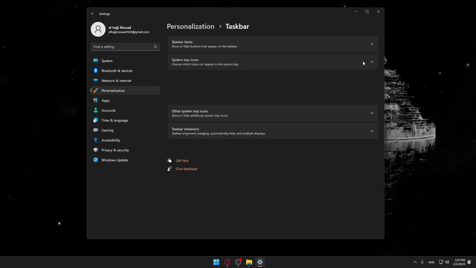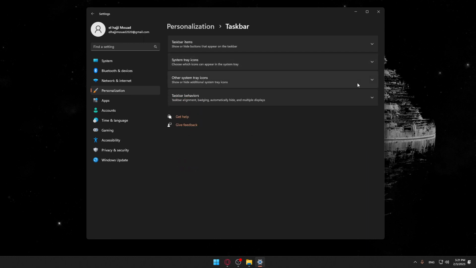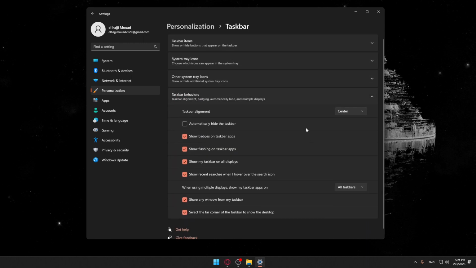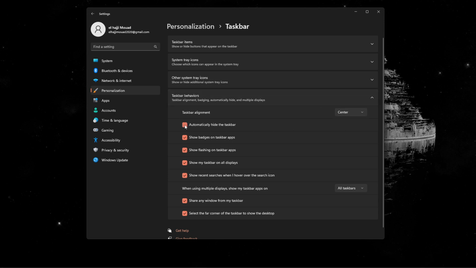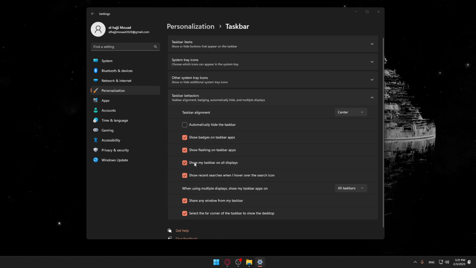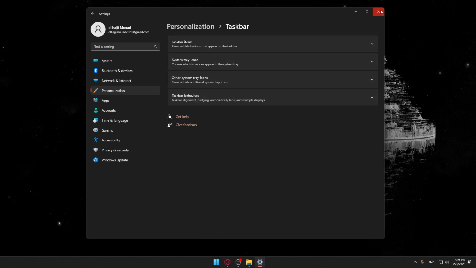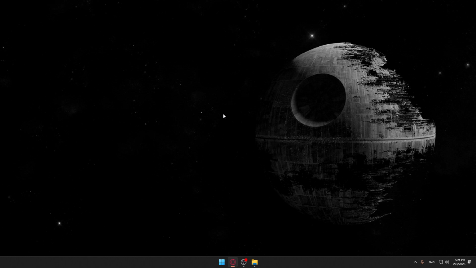And of course there is other stuff that you can do here with your taskbar, so you can just go and check them all if you want, especially those taskbar behaviors, which is the most important for you. Just do whatever comforts you. Of course there's this option of on the center or on the left, and other stuff here that you'd like to try if you want. So once you finish, just hit the X button and you'll be good to go.